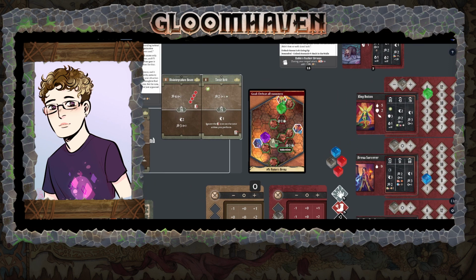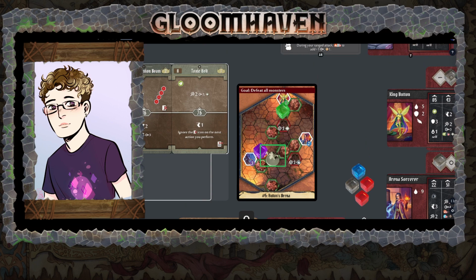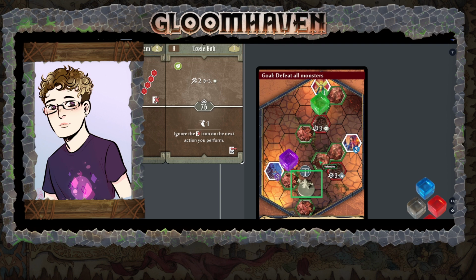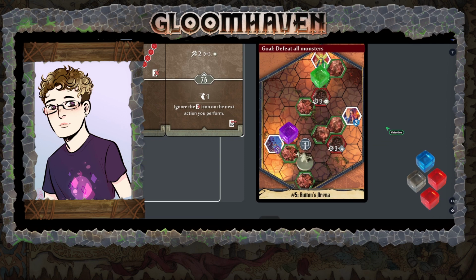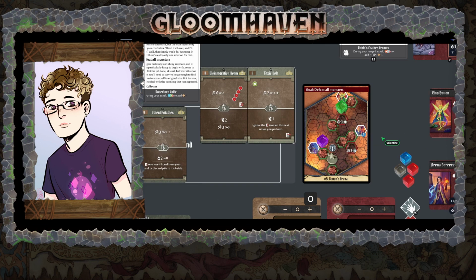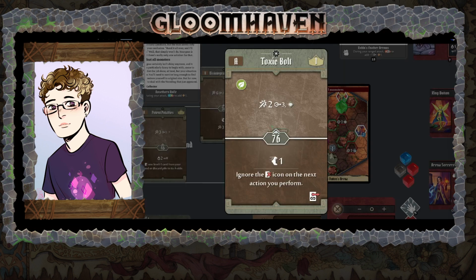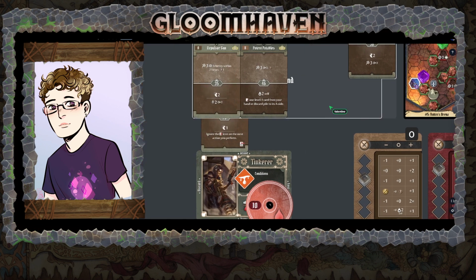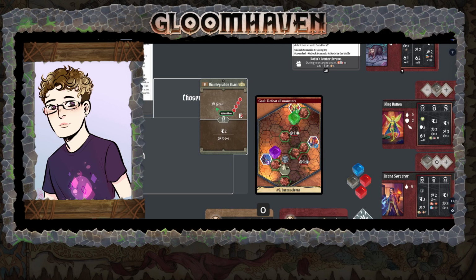And we're going to step away from the beetle and kind of away from Button a little bit, I guess. If we move down here, we can still hit Button with the Disintegration Beam from down here. So let's do that. We'll try to just not let Button get an attack on us either. And we are going to ignore the loss icon of the next action that we perform. So I'm just going to put that in my active area for now. And we're going to be performing the Disintegration Beam.